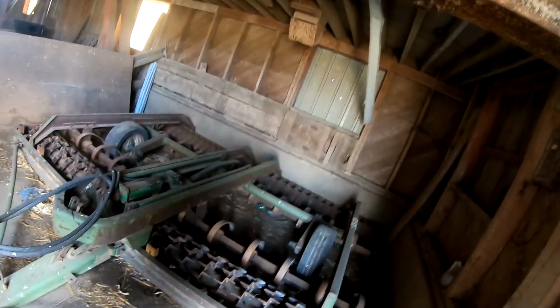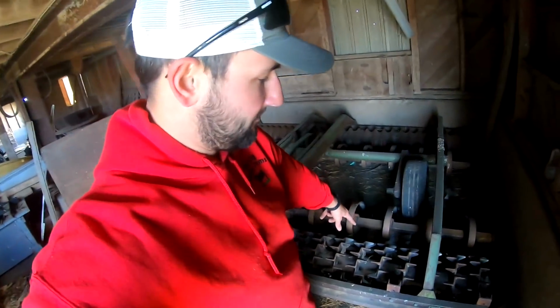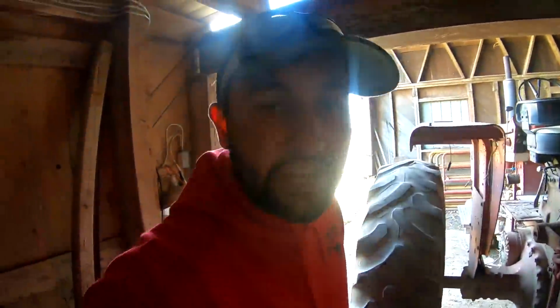This is all mulcher, nothing special, just an old mulch finisher. Like I said, all it is is weight and bearings. Okay, we got a rolling basket, tines, and another rolling basket. Woo! So let's go ahead and hook this thing up, pull it out with the 706, that's the only thing we can get into this tight spot, and then let's get her moving. We got stuff to do.